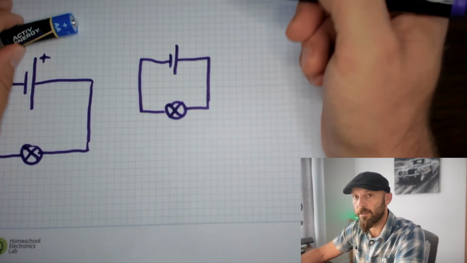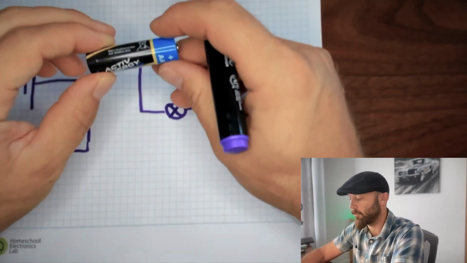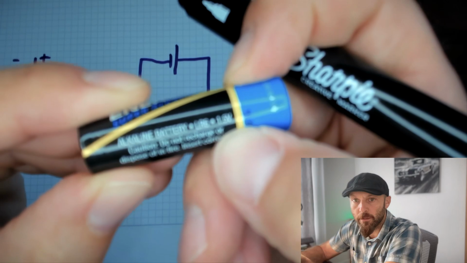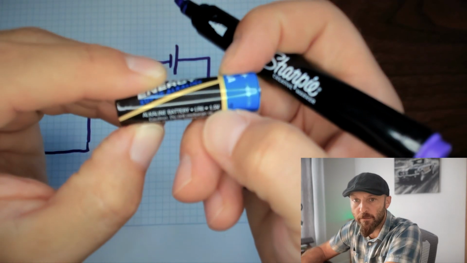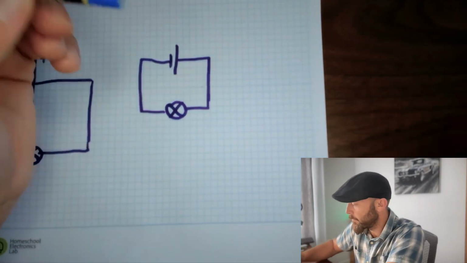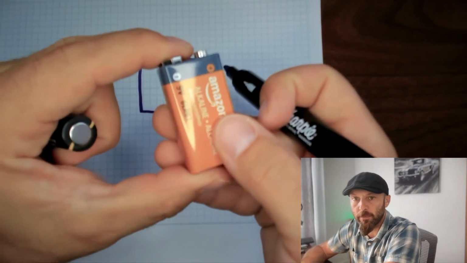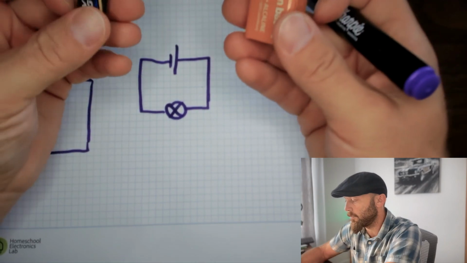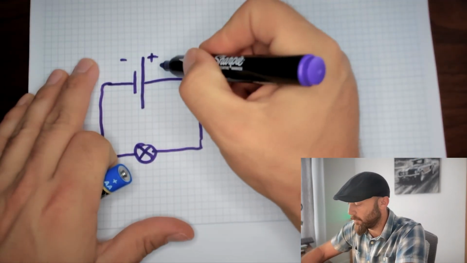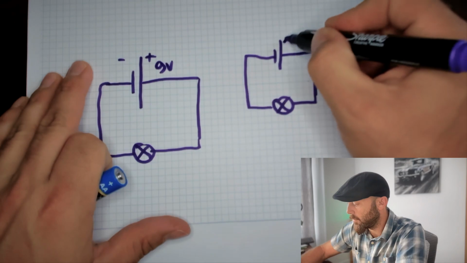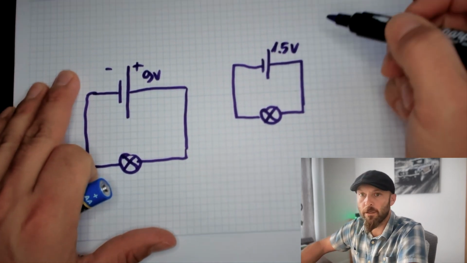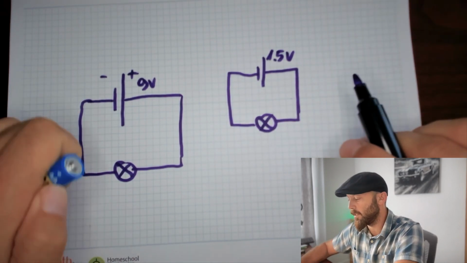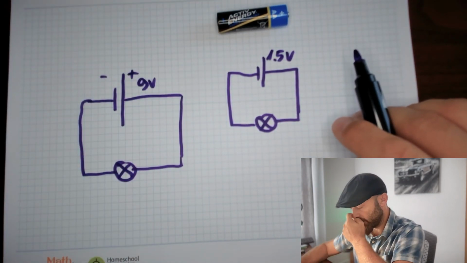Now, another important thing here is to put up how many volts this battery is. That is very important. You will see here, this is a 1.5 volt battery. This is a 9-volt battery. So depending on which battery we used, we may put 9 volt or 1.5 volt. This is very, very important information on a circuit because this indicates what batteries we used.